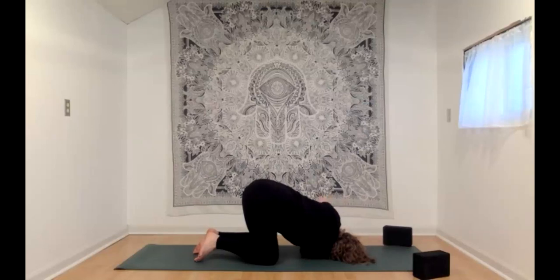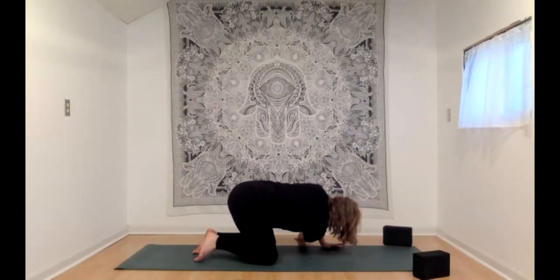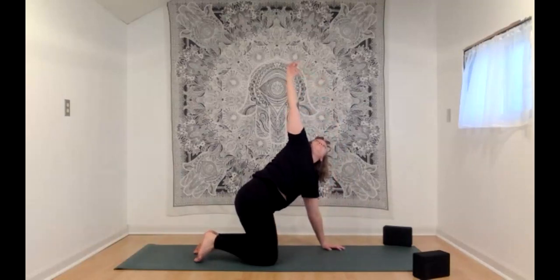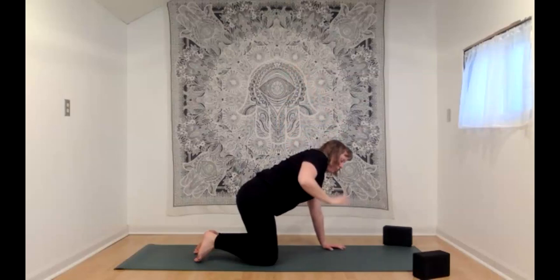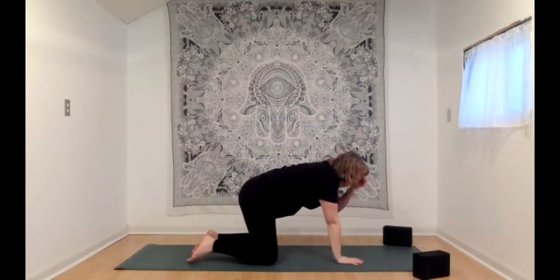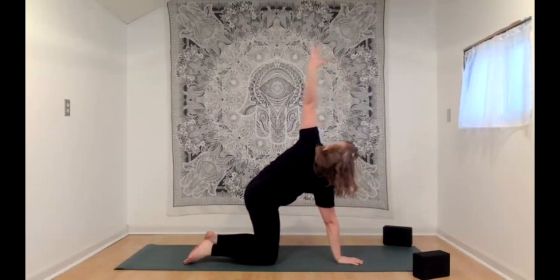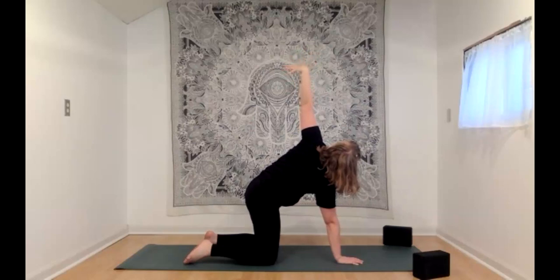And then planting your left hand back up by your face, press your way all the way up, reach your right arm high. Exhale, set your right hand down. We'll switch sides, using an inhale to lift the left arm high. Breathe like normal, pausing at the top for some movement through your left wrist and your left fingers.